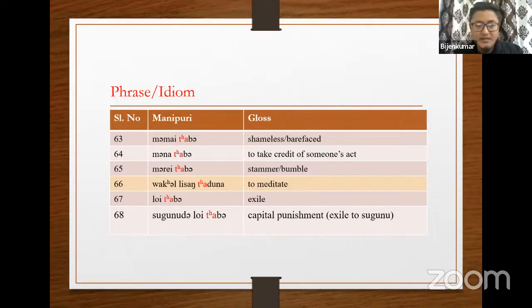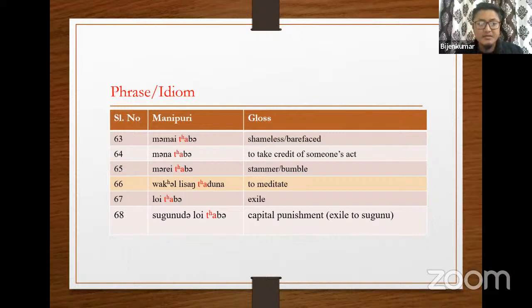The wife of that person is known as the Sugnu Hanjabi. Sugnu is the name of the place, and Hanjabi is the gender marker for female in Manipur. Then Sugnu Hanjabi will come out and see if she has an intention to save the criminal. Then she will take out the woman attire of Meitei, what we call the Fanek, the upper one, and she will cover that person with it. That means he or she will be safe from the capital punishment. But there will be no more dignity in the society.